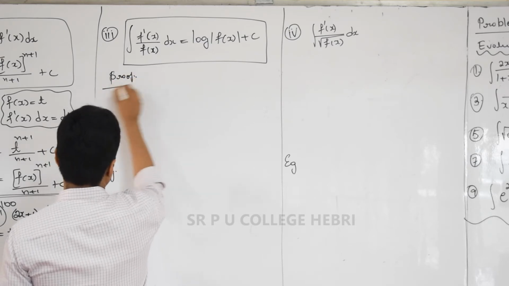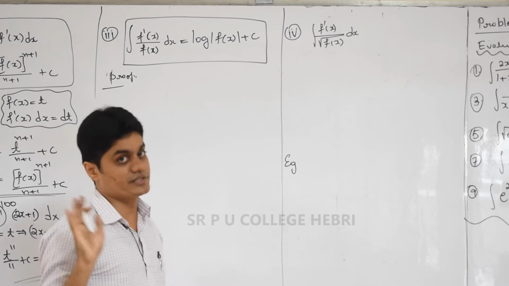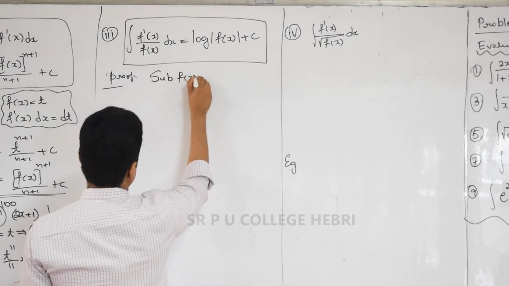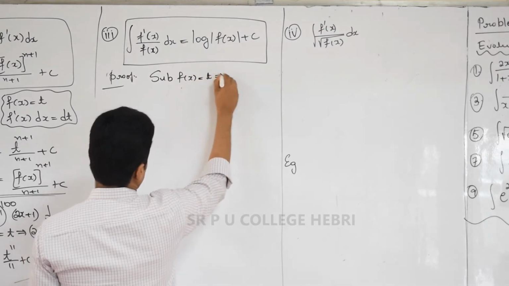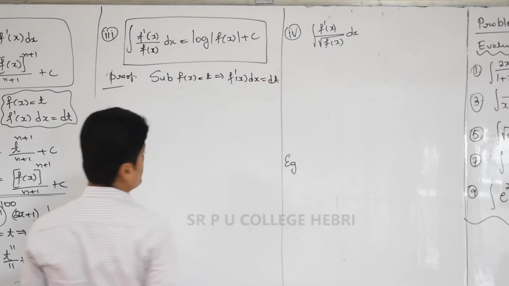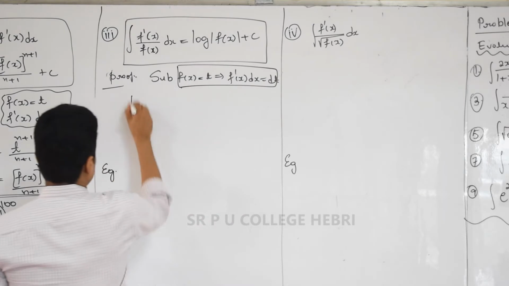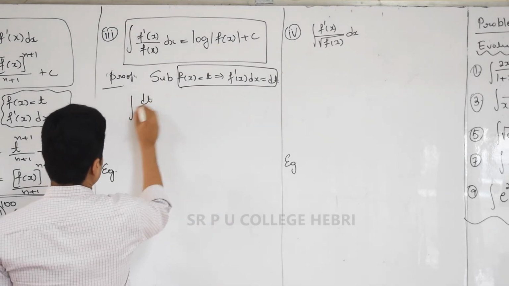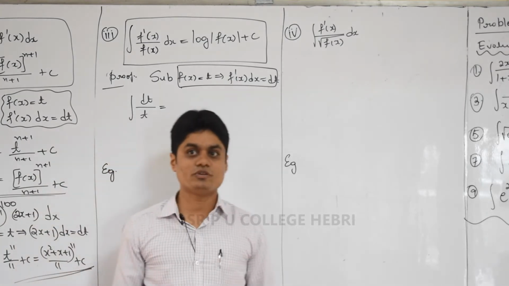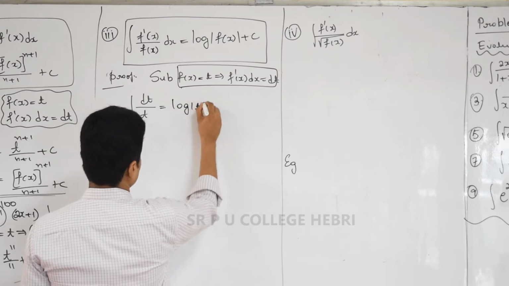Observe carefully. Usually you are going to substitute for f of x, not for its derivative. Remember that. So again here substitute f of x is equal to t. Differentiate, and what do you get? f dash of x dx is equal to dt. You saw this in the last three problems, right? Now substitute these two in the given problem, check what you will get. Numerator will be dt divided by t, right? And you know the integration of 1 by t. What is the integration of 1 by t? Yes, it is log t. Correct?